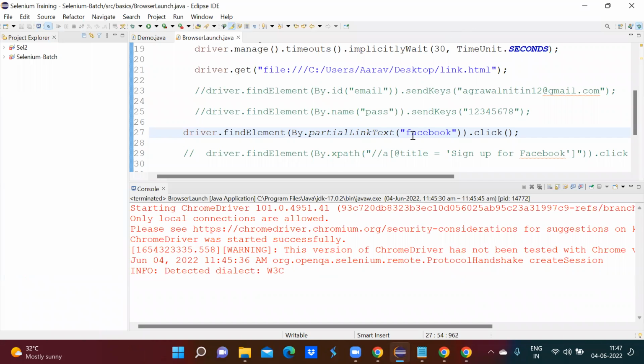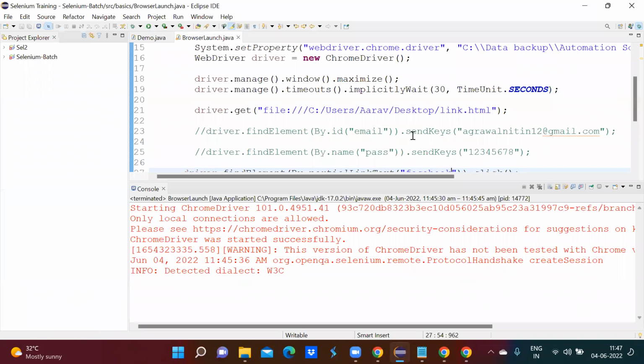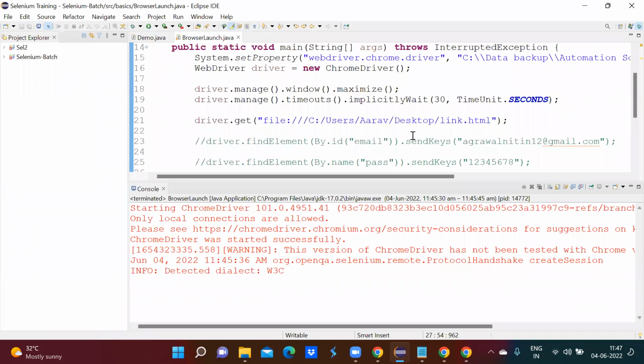So in case of, let's say, google.com, if I want to use the tag name, it will give all the locators available using that tag name.